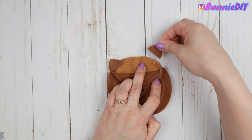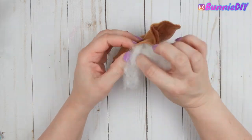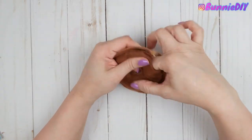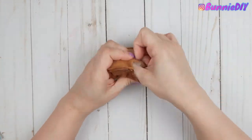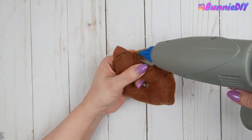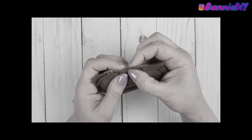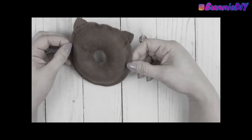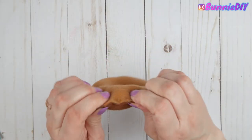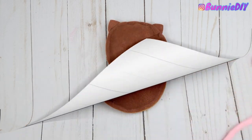I did decide to put it all together and stuff it before putting the icing on or making the face, because I knew that the puffiness of the donut would affect how much of the yarn icing went on it. So I wanted it to be puffed up already before I applied the icing. I have no idea if that made sense at all. You know, it's okay. I just have a YouTube channel where I tell you how to make crafts, and I don't know how to explain the crafts to you. That's normal, right? That makes sense.